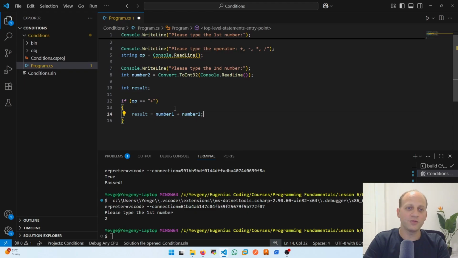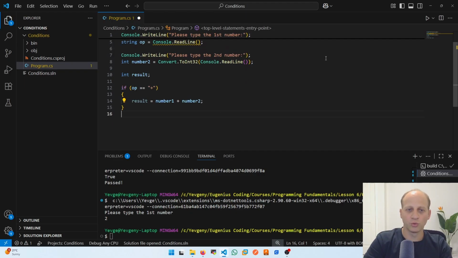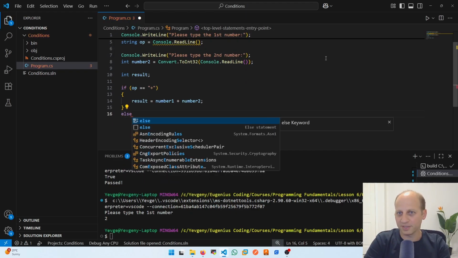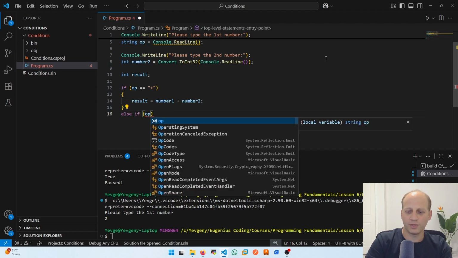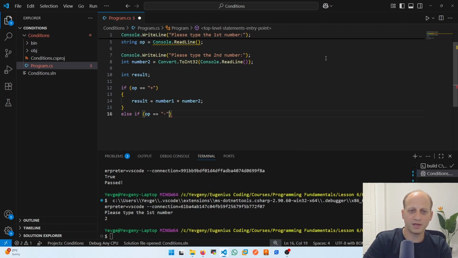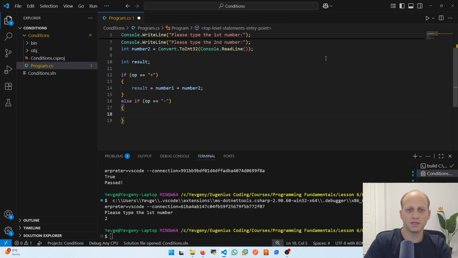Now, if the operator is not plus, it might be one of these, minus, multiply, or divide. So we need to continue checking. So we are going to add an else, but in the else we are going to type another if. So it is an else if operator equals to minus. In this case, the result will be number 1 minus number 2.